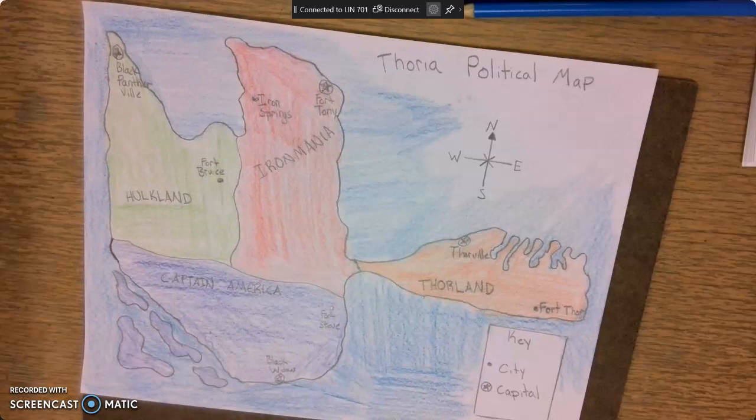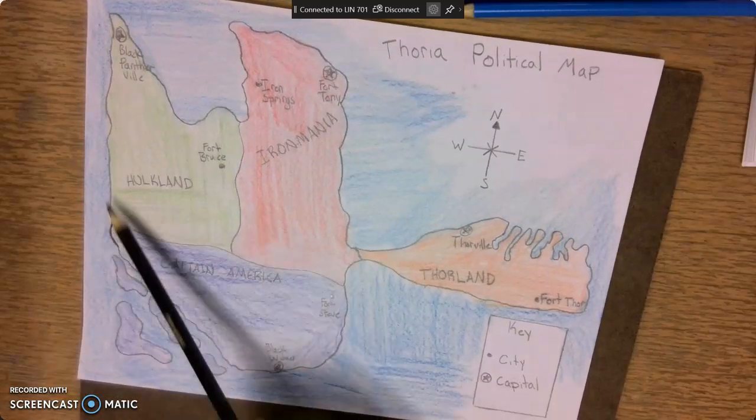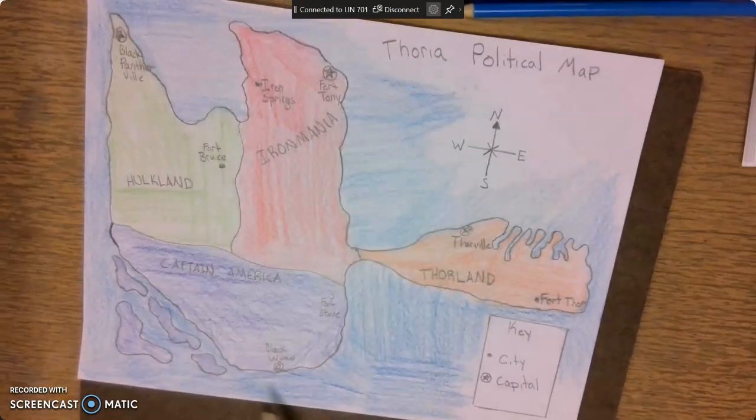Okay, and the last little thing I started to do here was I started going back with a black, and I was going to just draw all my borders in black. I might rewrite my names in black just to make it a little more clear. Is that going to be part of your grade? Not necessarily. When I look at it and I'm determining, did you get a 5 or a 6, or did you get a 7 or an 8? The ones that look neater, look nicer, those grades are really going to just be a little fluctuation there on which ones I can really easily understand and really see those things more easily.